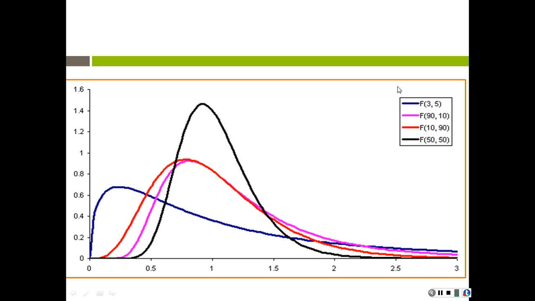And you can see that, if you look at this black line, the F distribution associated with 50 people and 50 groups. What is that analysis? The closer you get to having a similar number of people and groups, the more normally distributed it is, right? But basically, and you don't even have to know any of this, but I think sometimes it helps when you're wondering, what is this F value and why do I have to find a P value with it? What is the point of this? The whole thing is you're getting this, and these distributions are based on all of these curves that are corrected and depend on how many degrees of freedom you have. So it depends on how many people and how many samples or how many groups you have.